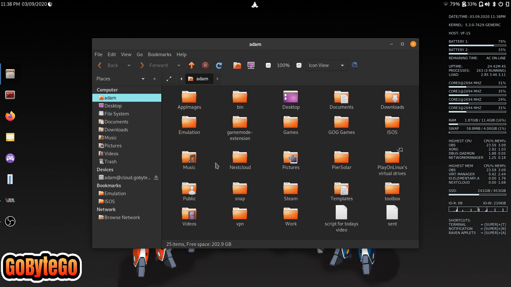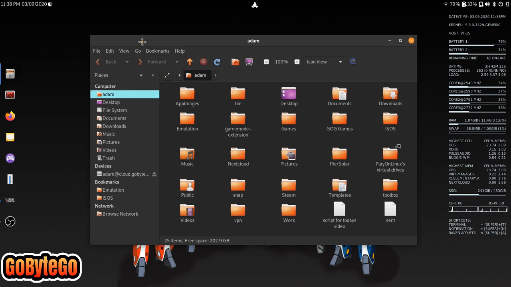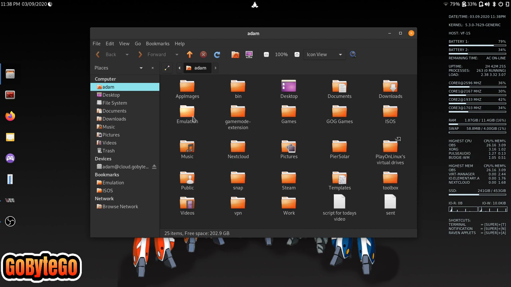The one thing I don't like, actually, let me just show you. If you right click, you don't have an open in terminal, or an open as super user or anything like that, which is the only annoyance I have. But some of the features on this are great, and I was going to save this for another video, but I might as well throw it in here now.